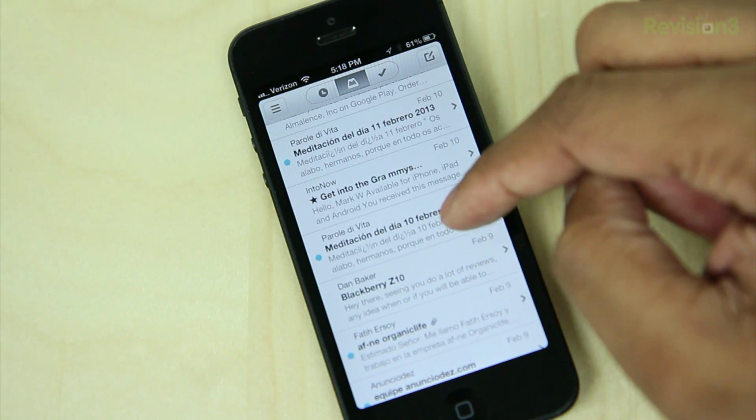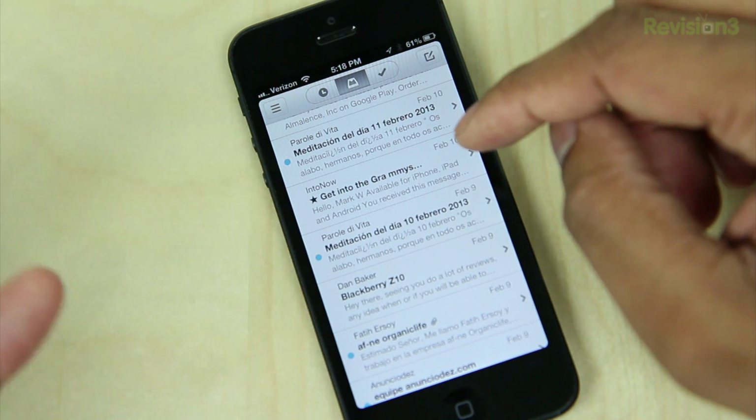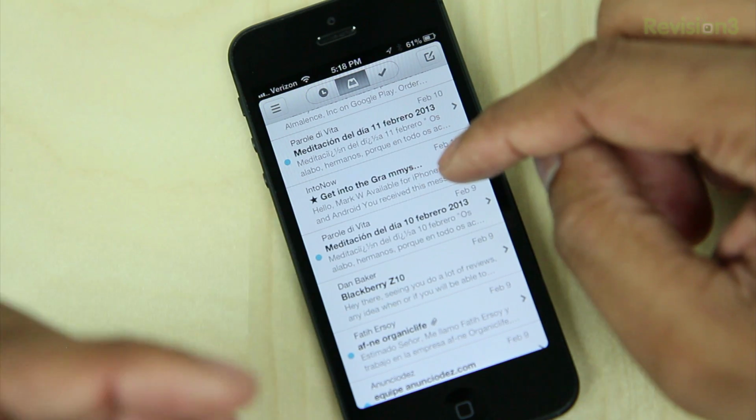So anyway guys, this is a quick look at the application. This is everything I wanted to show you with the Mailbox application. Again, everything just works pretty smoothly, pretty fast, and once you get used to it, you can really go ahead and start zooming through emails. All right, so as you can see, the Mailbox app is a slick design application. Everything seems to work and function pretty smoothly.